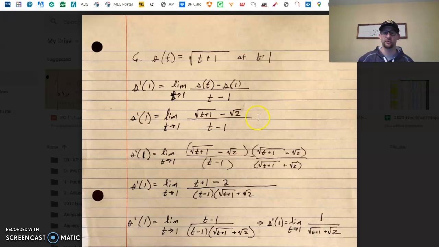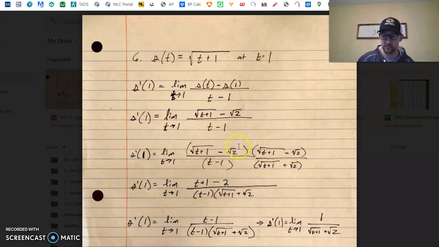Now, the weird thing with radicals is that we're actually going to make it what you might think is a bit more messy. If I have a radical like this one in the numerator, I will rationalize the numerator. It says that in your notes as a little hint here. To rationalize it means to multiply this expression by its conjugate. So you'll notice on the next line, I take this difference of radical expressions, times its conjugate, which is the same two radical expressions with a plus sign in the middle. And if I multiply the top by something, I multiply the bottom by that something as well.